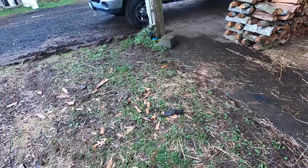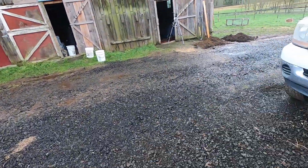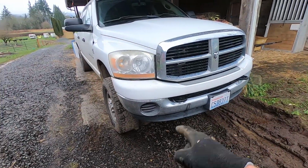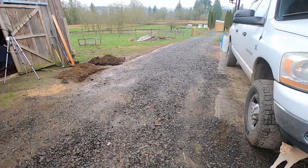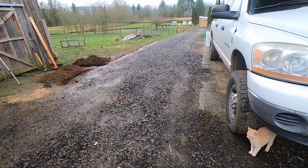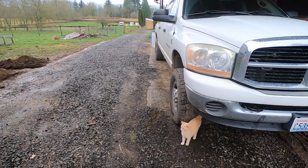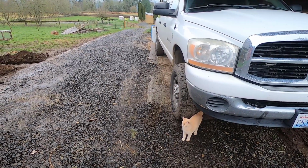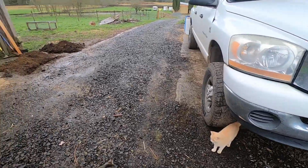So that's going to be a lot of digging, and I don't want to have this trench open forever because I need to get up and down this road, and if there's a trench in it, it's kind of blocked. So maybe I'll do that little section last. I'll finish this out first. Plus, if it rains, it's going to fill up with water, and that ain't good either. But I only have so much energy in a day to dig these trenches, so I'll just work on it as much as I can. So I'm just going to put you guys on pause, and I'll get back to you when I'm done digging.